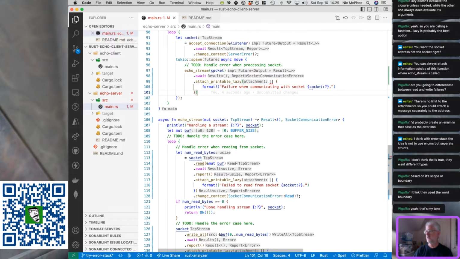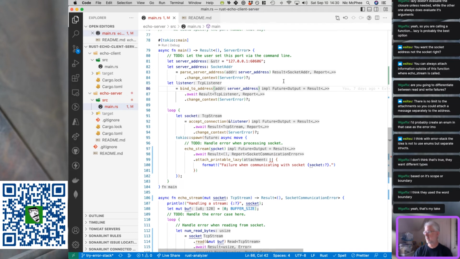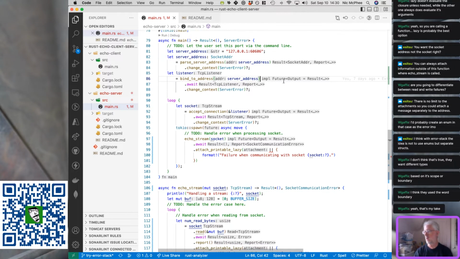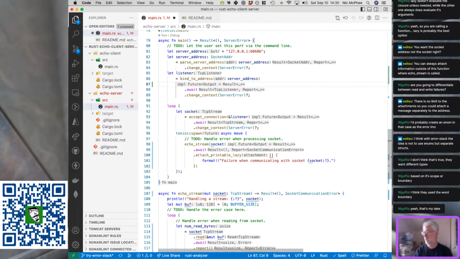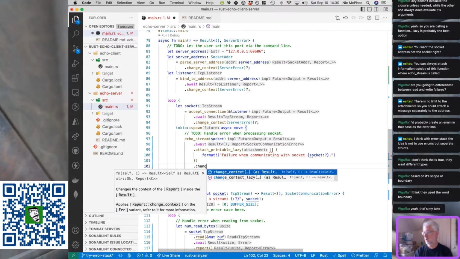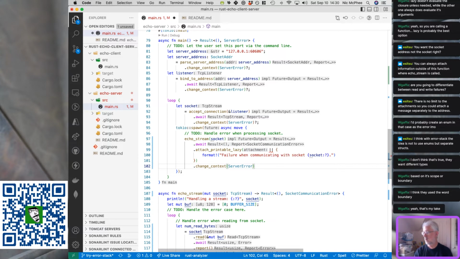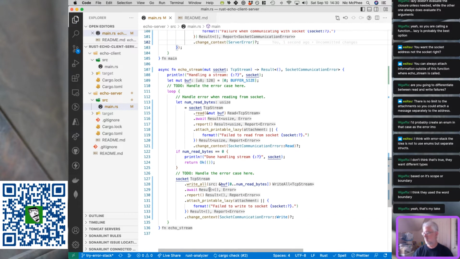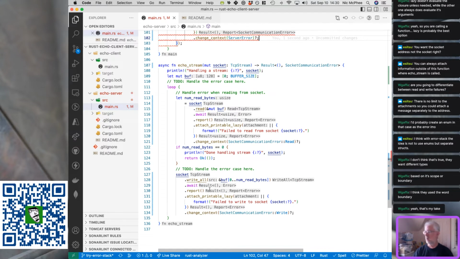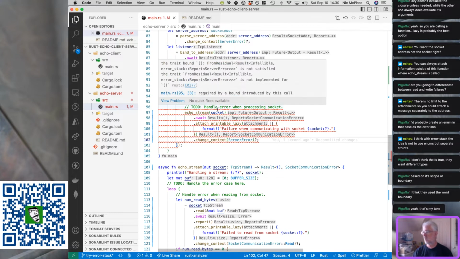And then we want to change the context here to be, whoa, undo. What happened there? How did I end up there? To change context, server error, question mark, semicolon, boom. Oops, bad things. What happened?